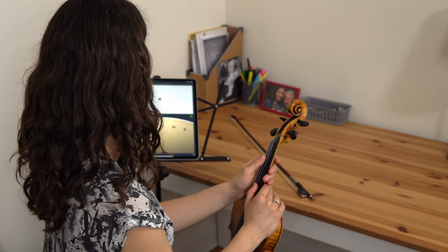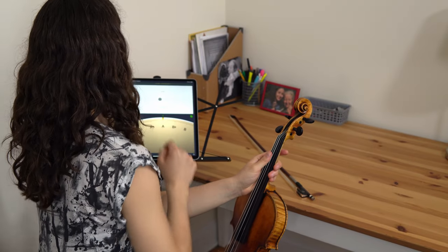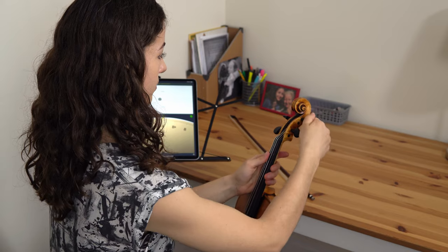It's easiest to sit down when you're tuning your violin. That way, you can rest the instrument on your thighs for some resistance and use both hands for the peg turning. We'll begin with the A string. Play the note A on your tuner. We're going to get the A string to match the sound from this tuner.